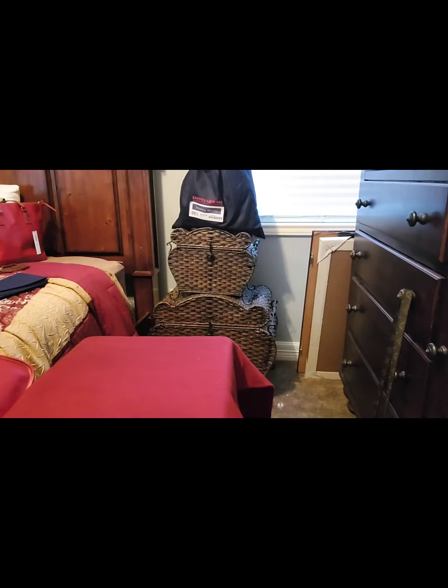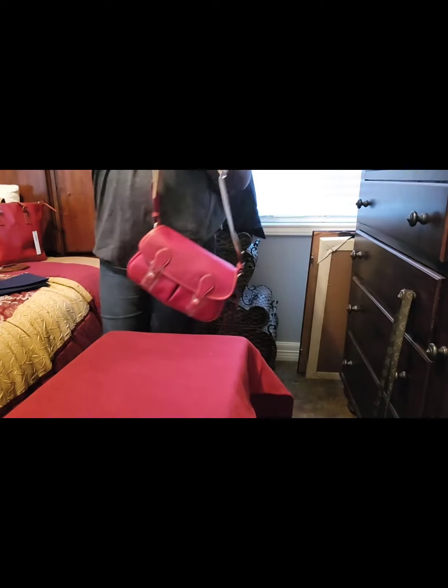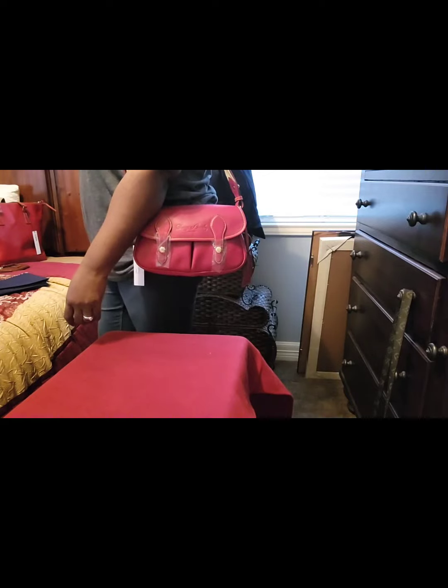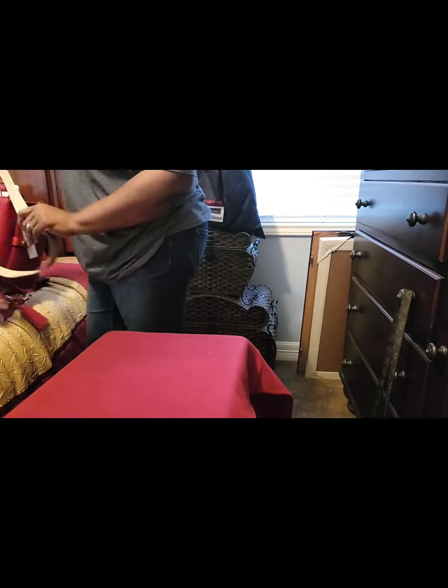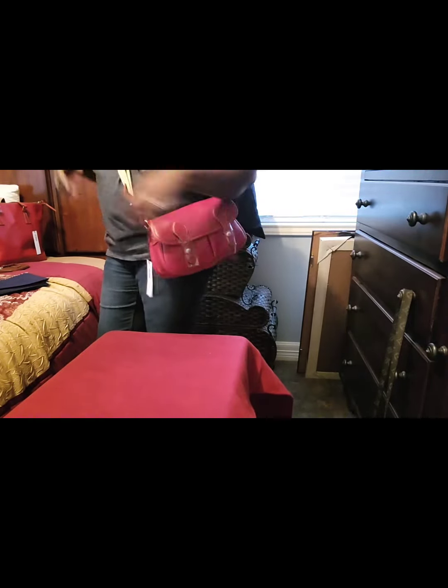Let me see. Hold on, y'all. So, y'all, I'm going to do a little demonstration. Y'all, I like this bag. Ooh, child. So, this is the shoulder. Oh, I like this. This is the shoulder. They say it's real easy to turn it into a crossbody. Let's see. Uh-oh. I will be the one to mess it up. Lord. Now, they was doing it like it was easy. Hold on. What am I doing right here? Oh, I got it. Oh, here we go.